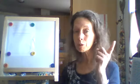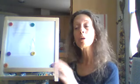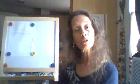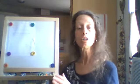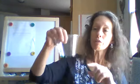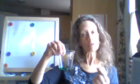But if you use your power of prediction and remember the way these looked when we did them with the clear crystals, think about what happened. Do you remember how we put just a little bit in there? There weren't very many. The crystals were down at the bottom. The water was kind of high. And all of a sudden they got huge. They were all the way up to here. So we'll see. That was with a scoop of crystals. So these will probably be shorter. But I bet they'll be beautiful. I bet they'll be lovely.